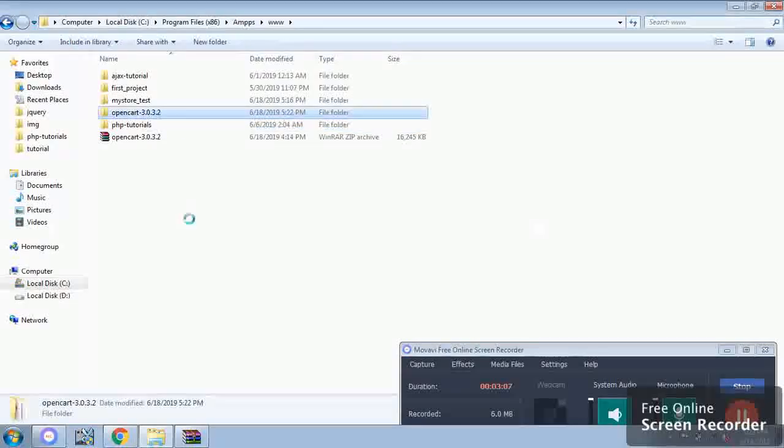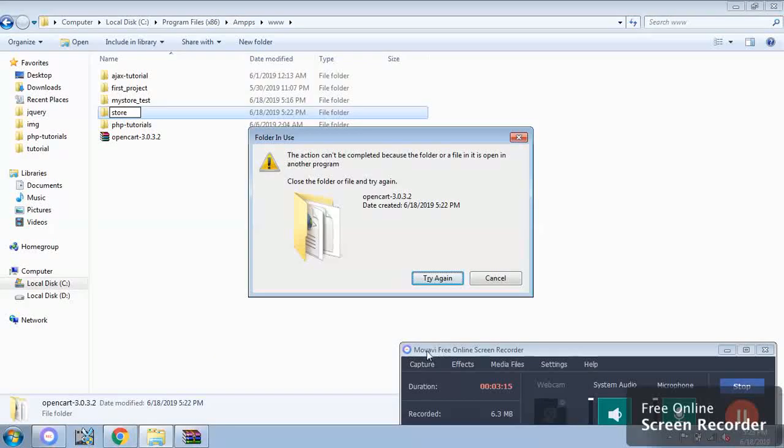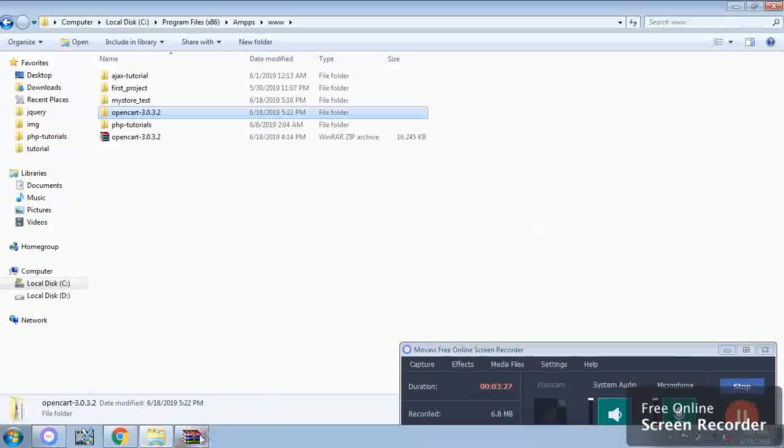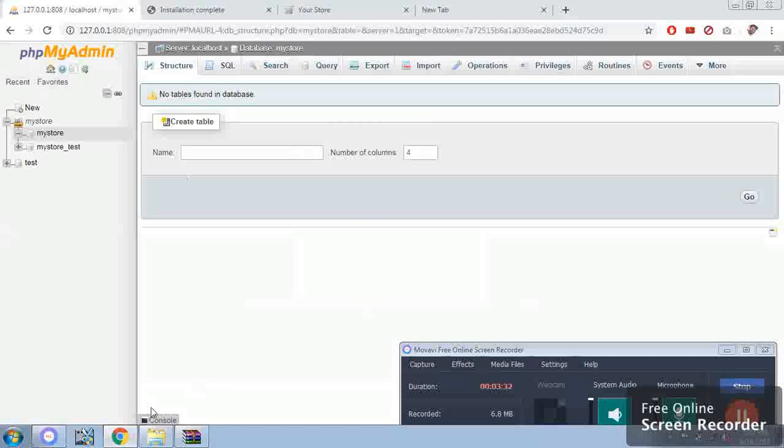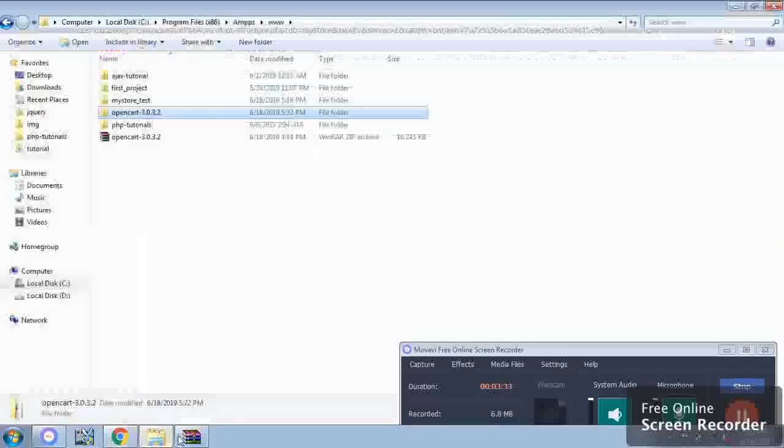Let me change it to something else. The system can't complete because the file or folder is open in another program. Fine, no issues. It is still extracting, that's the reason. Now as you have created it, we have to wait till the files get extracted.